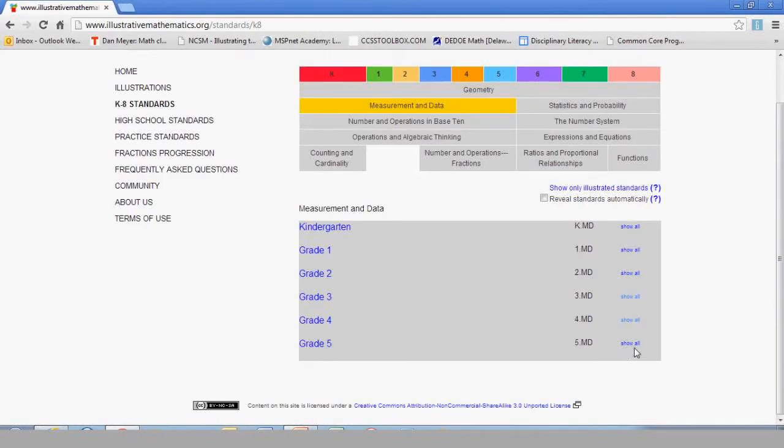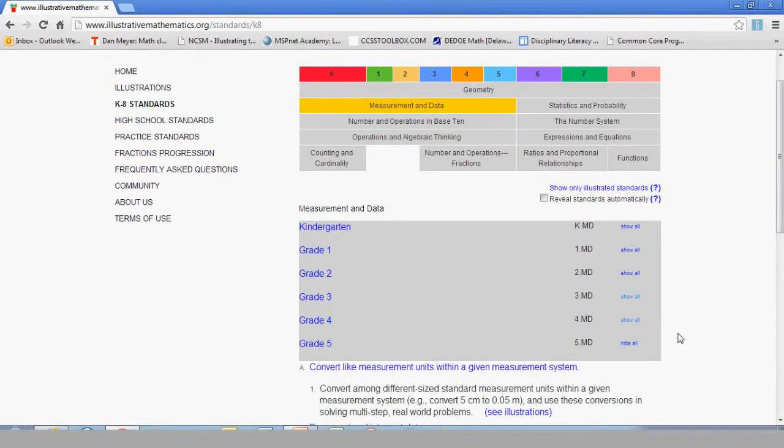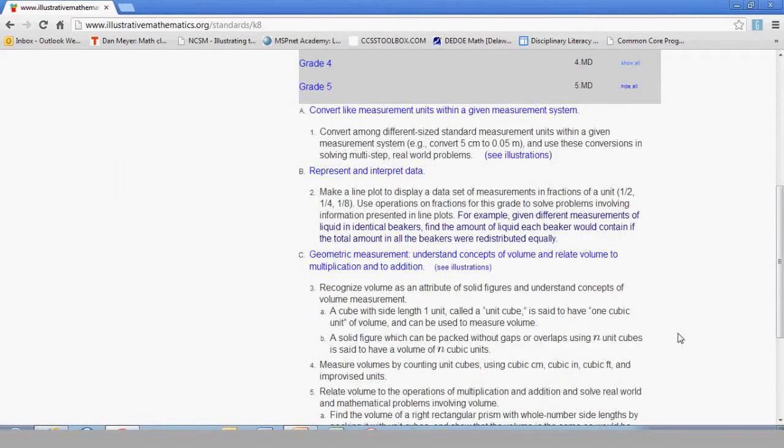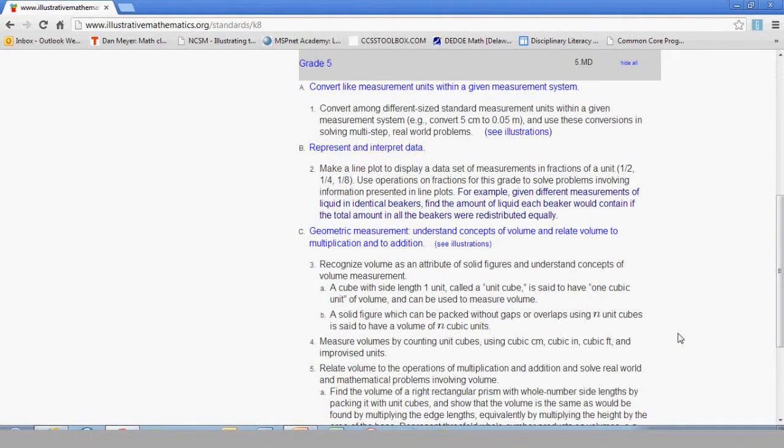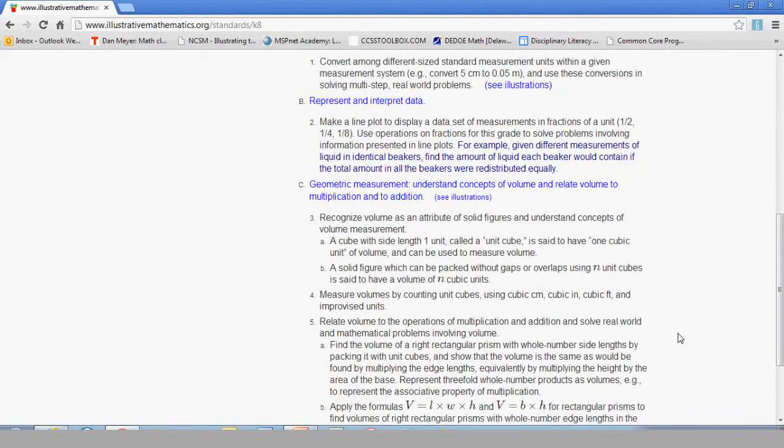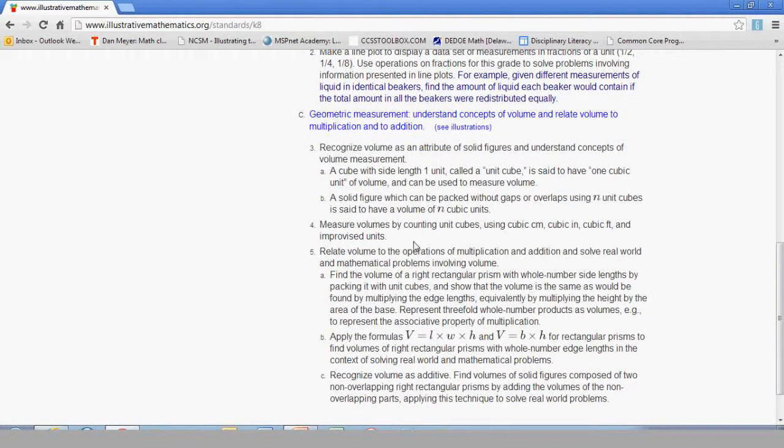All right, and then let's take one last look at fifth grade. In fifth grade, I need to include this conversion of units within a measurement system, and then I'm going to operate with those fractions of a unit that I started in fourth grade. So you'll see that there's not as much in fifth grade as maybe the others because we're doing all that work with the hierarchy of the shape. So I would say the geometry in fifth grade takes kind of a front seat to some of the volume and the other measurement data work we're doing.